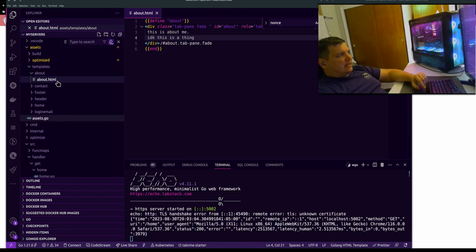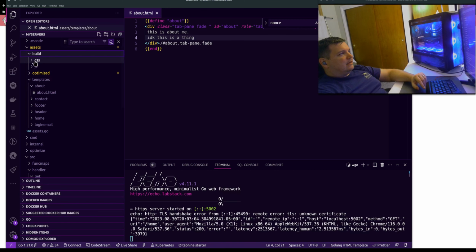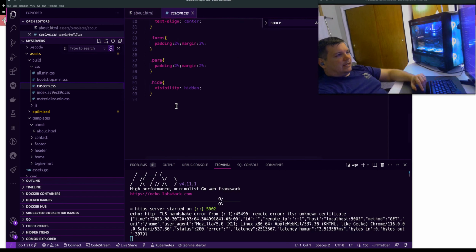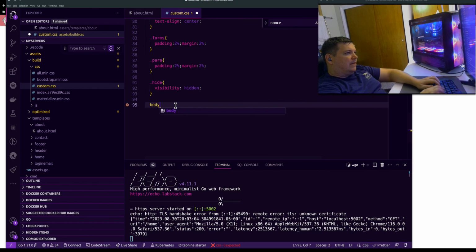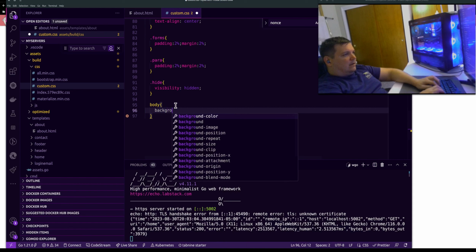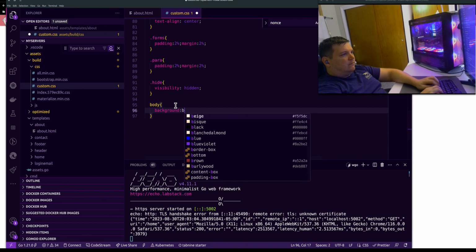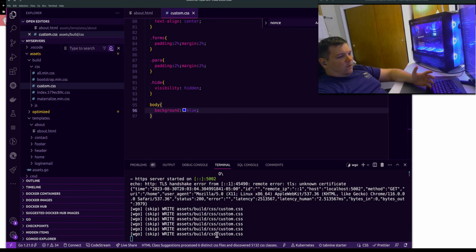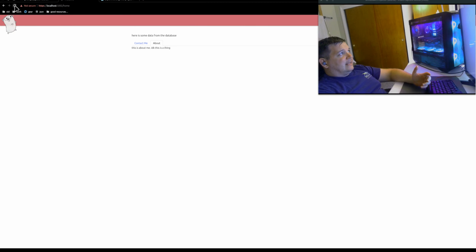So if you're working in the CSS, let's say the custom one, because that's where you'd put stuff. Let's say we did body, background, blue. Sure. See how it watches the assets and it minifies them.